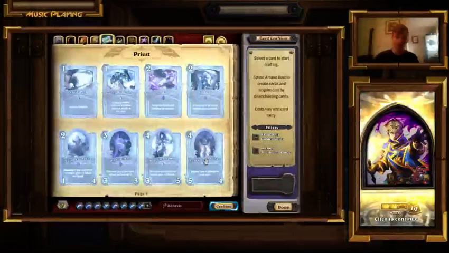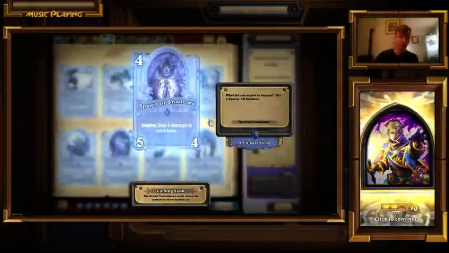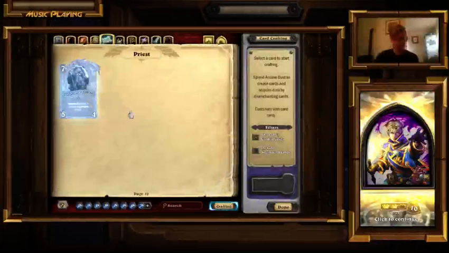Spawn of Shadows. It's a 4-mana 5/4. Inspire, deal 4 damage to each hero. Aggro Priest, anybody? Noxious, Aggro Priest for you. So yeah, it's an aggro card. It's like the top of the curve in Priest aggro, I think. Maybe except Holy Fire. Yeah, I should still play. I like this card. I'm gonna play it. I'm gonna try Aggro Priest.